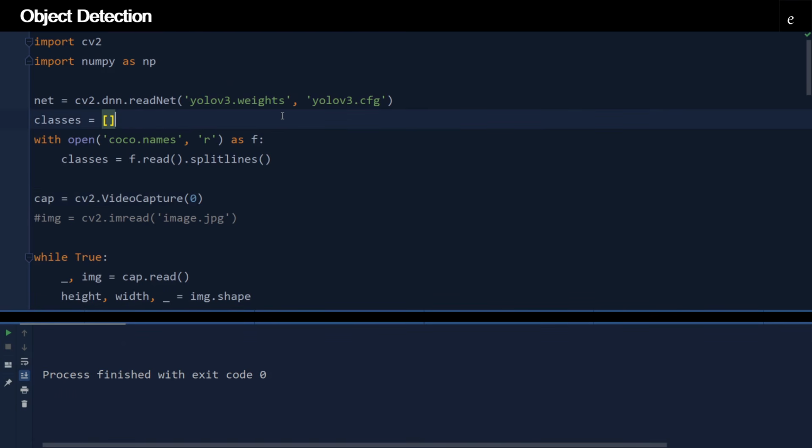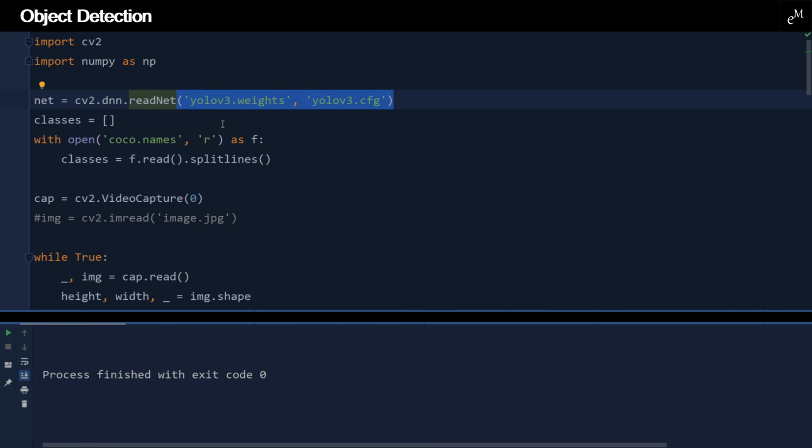So before we end this video, let's quickly go through what we've done within this program. First of all, we use cv2.dnn.readNet to read the weights and also the configurations from the YOLO files. Remember that there are 5 types of YOLO files, and you can select what you want.